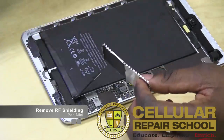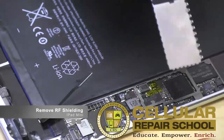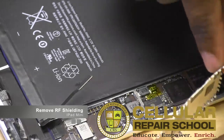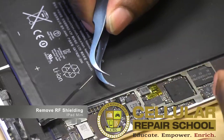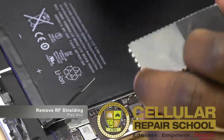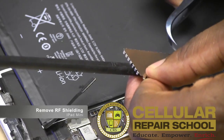To remove the RF shielding is not a big deal. You can take something like your tweezers, and if you look right on the side of this RF shielding, you can see it has little legs, little clips. Take your tweezers and go very carefully, because what you don't want to do is get so far under here where you're running the risk of pushing your tweezers through and knocking something off the board. Very carefully just get under each leg and pop it up. I would start one side, get something like a little plastic underneath, put a little pressure pushing up, and then continue to pop with my tweezers.